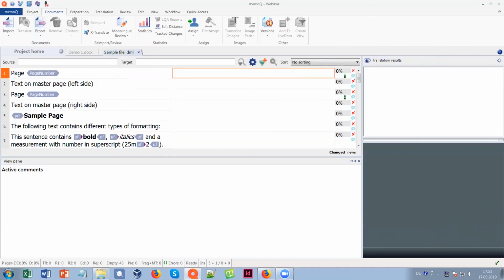So here, question. You're working on my computer now. Do all these functions work on the server as well? For example, the copy source function doesn't work on the server. Well, you would have to check out the project so that it's local. Some of these things actually really don't work on the server directly because the server is only there for administrating projects. It's not there for working inside of the files. So what you can do is, for example, the views is something that you can only do in local projects. But whenever you check out the project, you can have all these features and then synchronize with the files on the server. But on the server itself, you're right, it's usually just for administration of the projects.